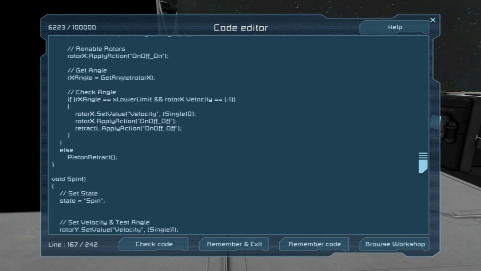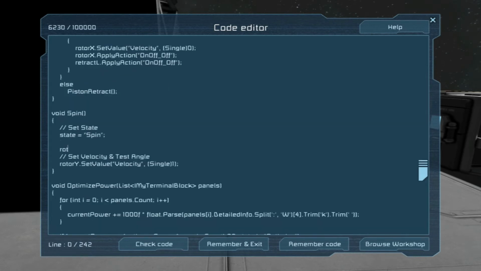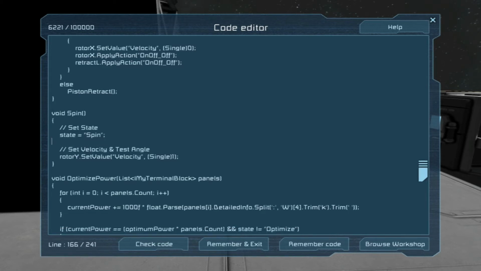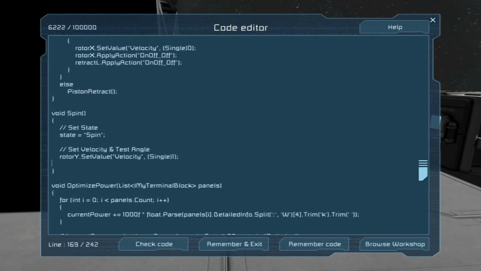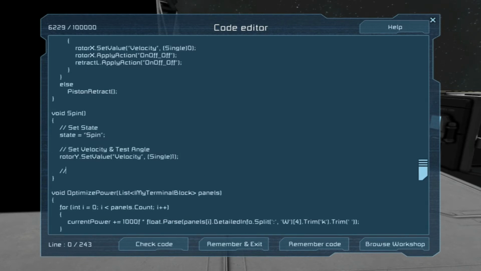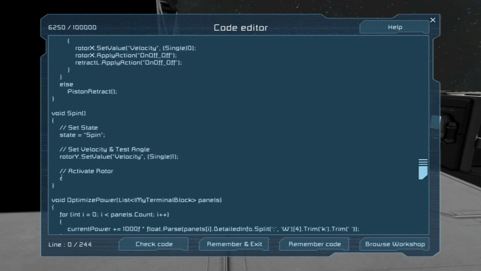Okay. So let's do rotor Y, apply. Oh, we'll put that at the bottom. Activate rotor. Apply action. On, off, on.